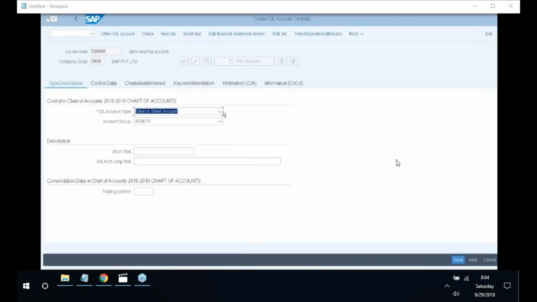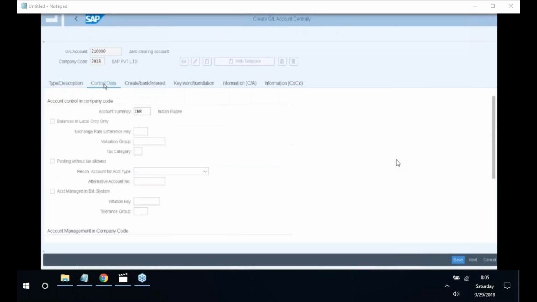Here let us select GL account type and give the details as balance sheet account. Provide the account group, provide the short text zero clearing, and long text zero clearing account, and click on control data. Here the currency is INR.